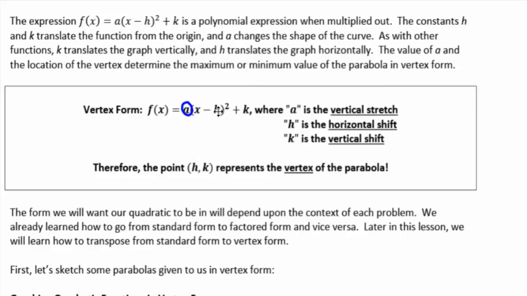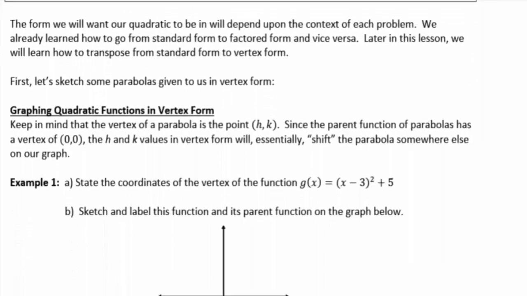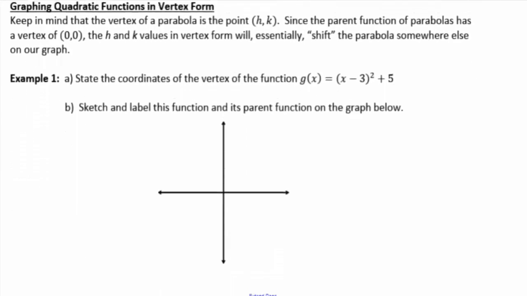The h value, whatever comes after the x, is the horizontal shift, and this you might want to put here is always the opposite direction. Just put opposite direction. We're going to talk about that. Opposite direction. And the vertical shift is this k value after the x minus h squared plus k. That's the vertical shift, and that's the actual direction it would go. Right now, you're just looking at a bunch of letters. It's probably confusing for you. Once we get into the examples, I think you'll get the idea of it. It just takes some practice, just like everything else. So let's get right into it now.